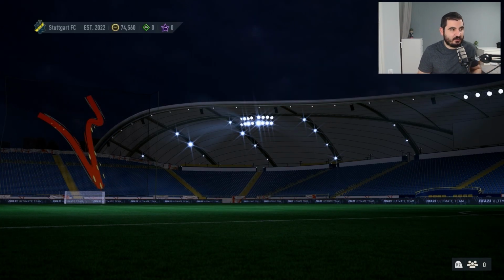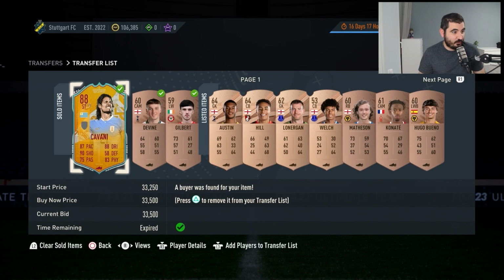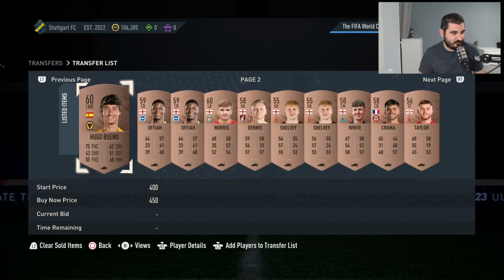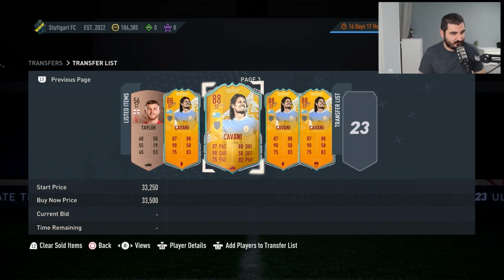And we really hope that all of them are gonna be gone pretty fast. Don't tell me that now Edison Cavani is gone. What? Edison Cavani straight away gone for 33k 500. Fair price. Maybe I listed them too low, I guess, but nice.